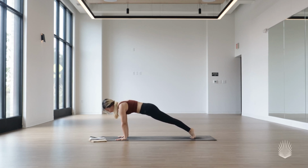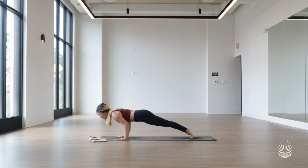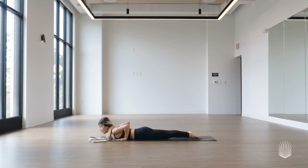Check in that you're aligned here with the wrists underneath the shoulders, the heels right over the balls of the feet. Take a deep breath in. As you exhale, shift forward. Lower down through chaturanga, all the way down to the belly this time. Untuck the toes. Let's take baby cobras.